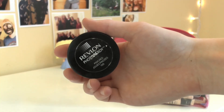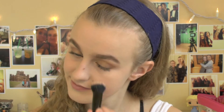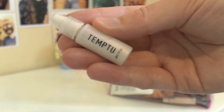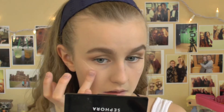Next, I'm grabbing my Revlon Photo Ready Cream Blush in the shade Pinched. I'm using this as a base for the powder blush we're going to apply later, applying it with a little stipple brush. This is going to make sure that the powder blush stays on our cheeks for the entire performance and does not slip and slide everywhere. Then I'm applying the Temp2 Liquid Highlight in the shade Pink Pearl on my cheekbones, blending it out with my fingers — again acting as a base for the powder highlight we'll apply later.